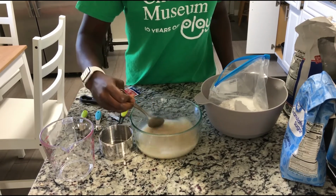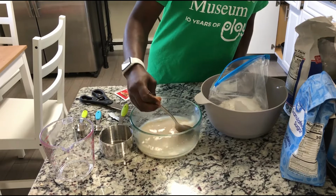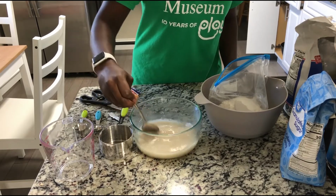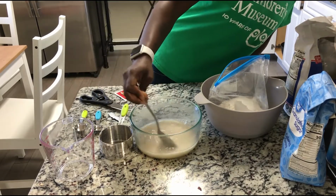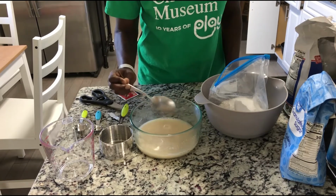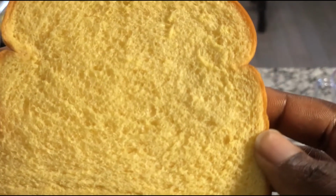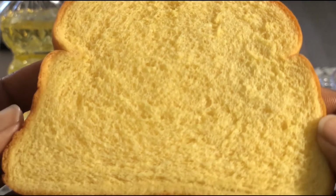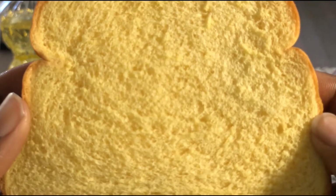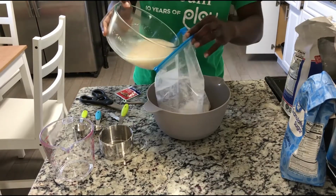Now, yeast is a microscopic fungus that eats sugar. When it eats sugar, it releases air, or carbon dioxide to be exact. So when the yeast mixes with the flour and the sugar, it starts to eat the sugar and it releases carbon dioxide. Yeast is essential to making bread because carbon dioxide allows bread to be light and fluffy. If you've ever cut into bread, you've seen all those holes that used to be filled with carbon dioxide while the bread was baking. These holes help the bread rise. Otherwise, you might have a flat bread, which can be fine in some cases if you wanted to make pita. But today, we want to make traditional, light, fluffy, risen bread.